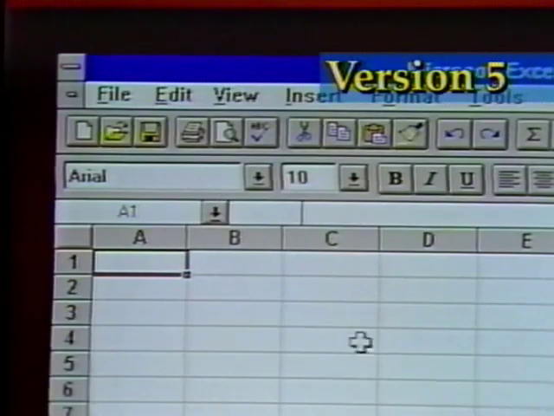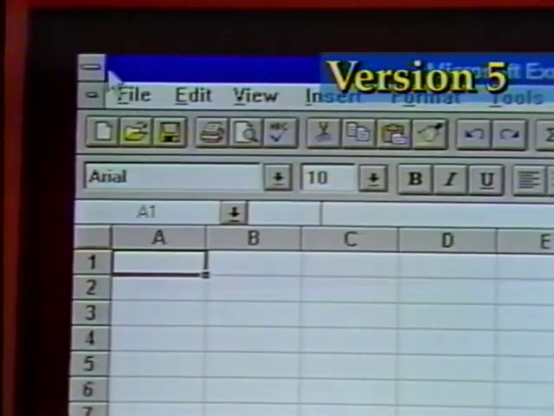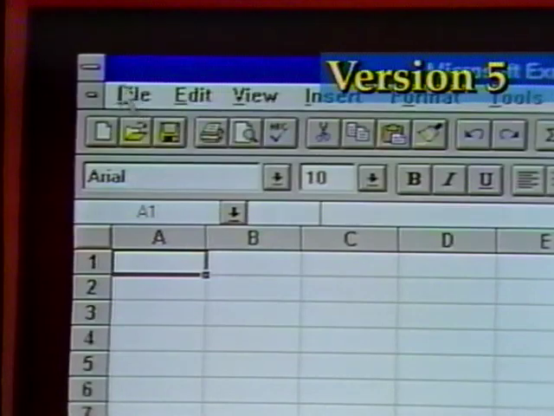We'll show you now how to install the slideshow template or slideshow add-in, so the slideshow template will be available. This is a little tricky, so we encourage you to watch carefully. And you may rewind, of course, and watch this again. To install the slideshow add-in, we need to exit from Microsoft Excel. The quickest way to do this is to double-click in the control box in the upper left-hand corner. You can also click File and choose Exit from the File menu. Let's double-click here.